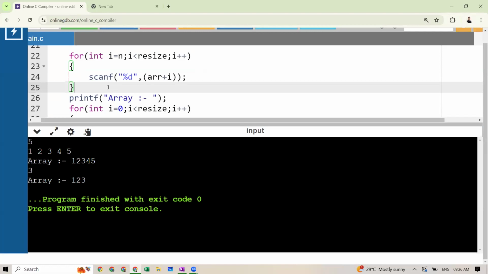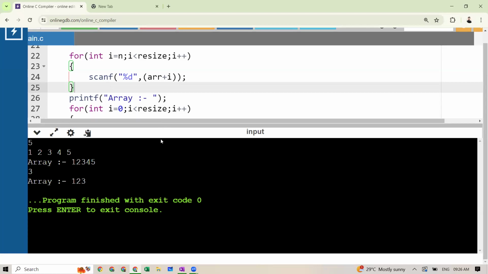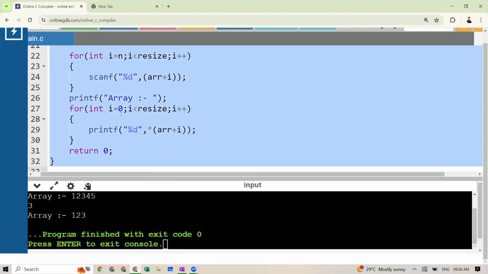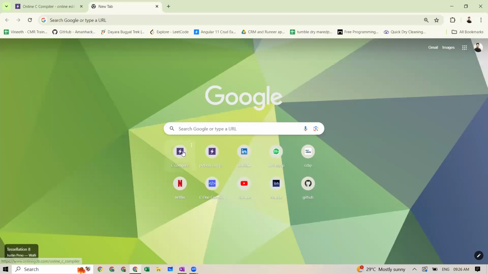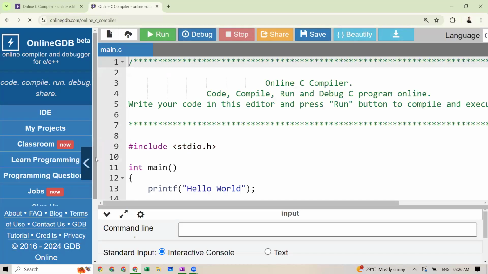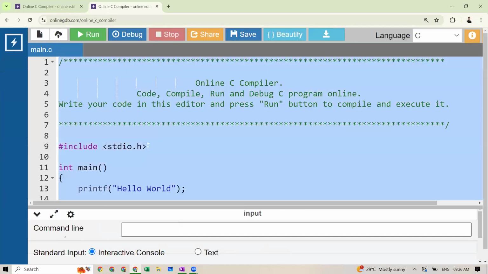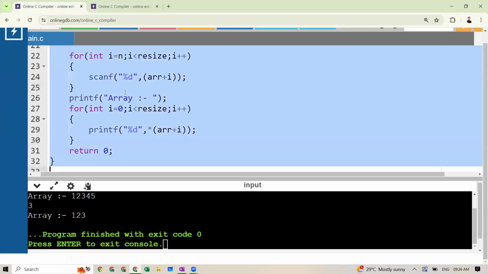So you give a size, you might increase the size, you might decrease the size. This is how it works. Are we clear? Shall I go with the next one? Chalo, let's go with the next one. Let's copy this once again.